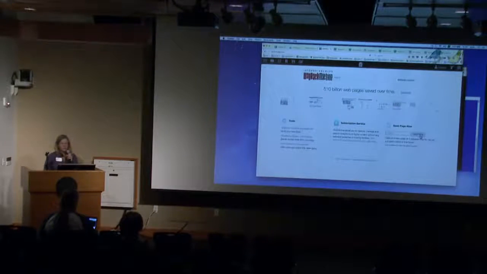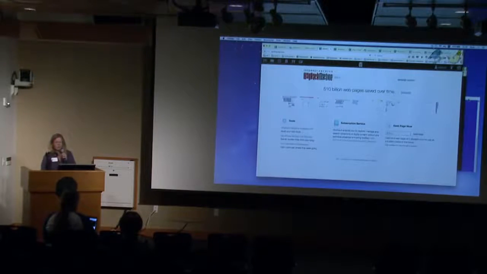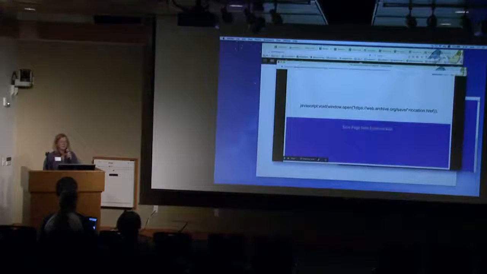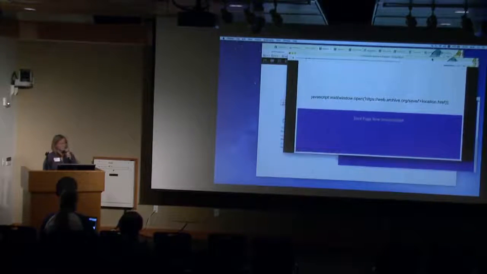Or what you can also do is create a bookmarklet like this Wayback Save that I have in my Firefox toolbar here. And the way that you create that is not in my terminal window, but in this slide, one of a couple of slides that I've prepared for this talk, since so much is really nicely available on the website itself.